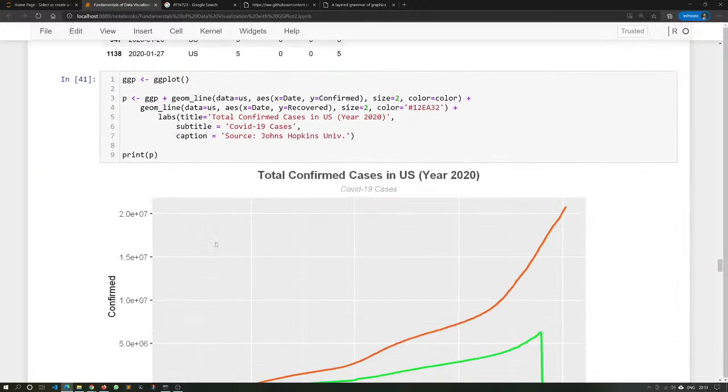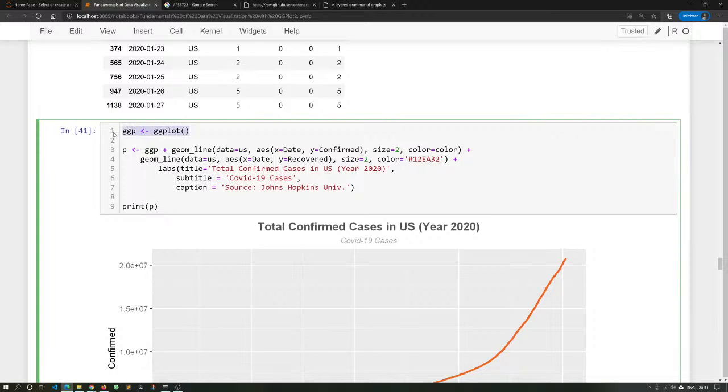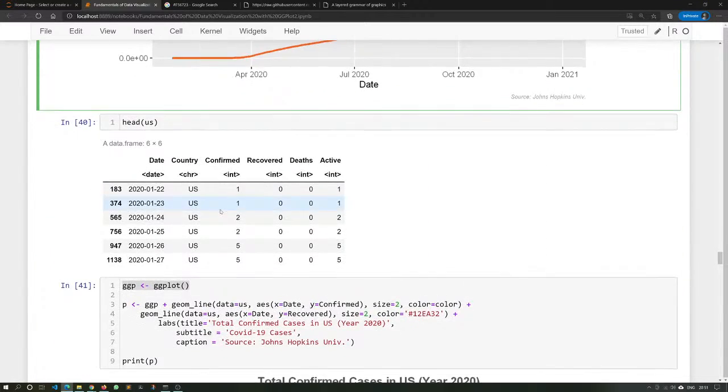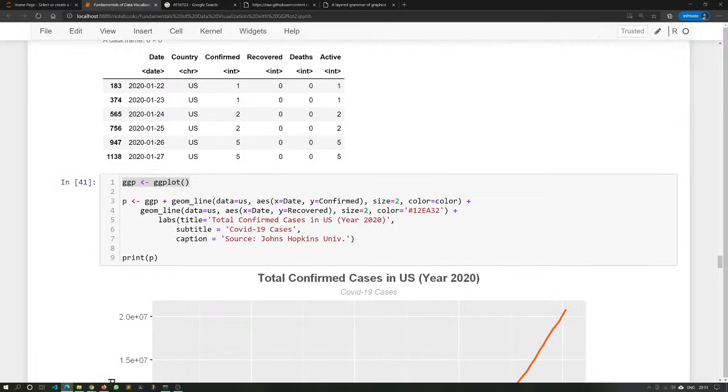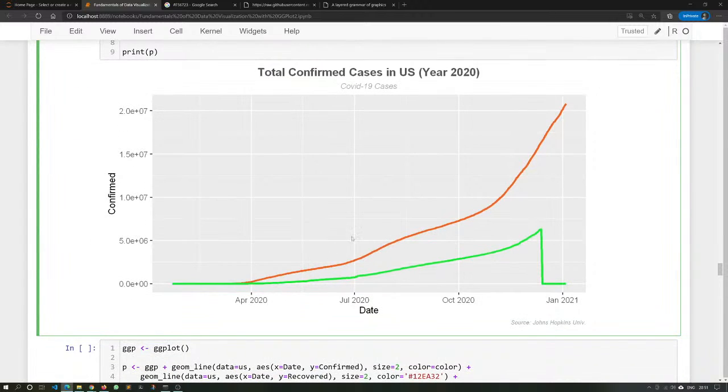Just run it. So what I did here, first we had, as usual, geom_line. One more thing, if you notice here, earlier we were passing the data and aesthetic in ggplot, but now we are not passing that. We are putting ggplot separately, then we are passing the data in geom_line. So in the geom_line, we are passing the US data and the aesthetic is confirmed cases for one geom_line, and for another geom_line, we are passing recovered cases, and the rest of the other things are the same. So there you will notice you are getting confirmed cases and recovered cases.